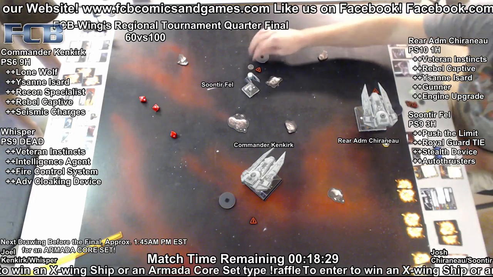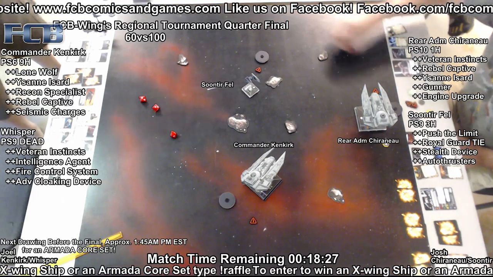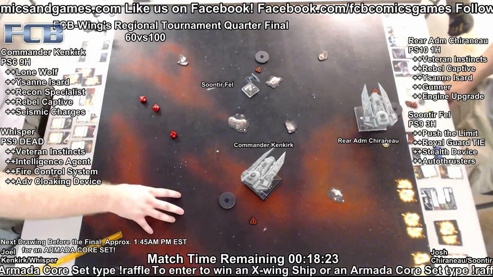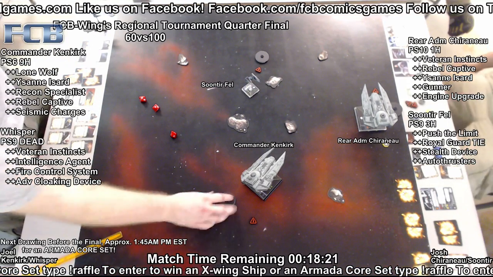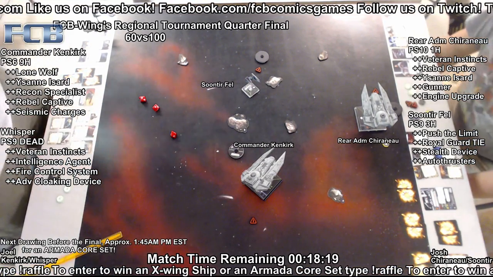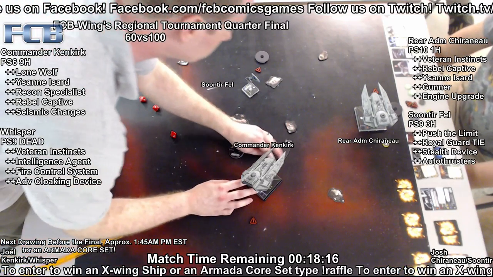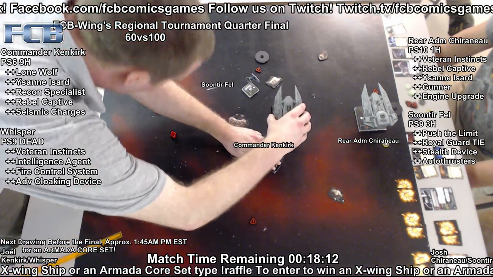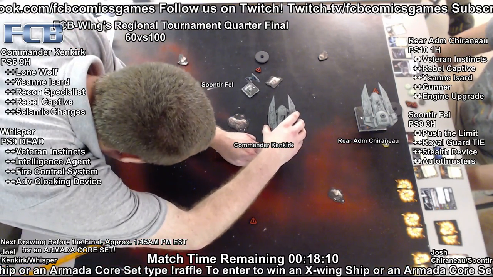Kenkirk clear the asteroid with a straight? I think if he goes fast enough, he can. I disagree. At this point, I get it. But the only way he could not hit is if he goes a 1. If he goes anything else, he's on the rock right now. Even a 4 straight, his back edge would clip the rock.